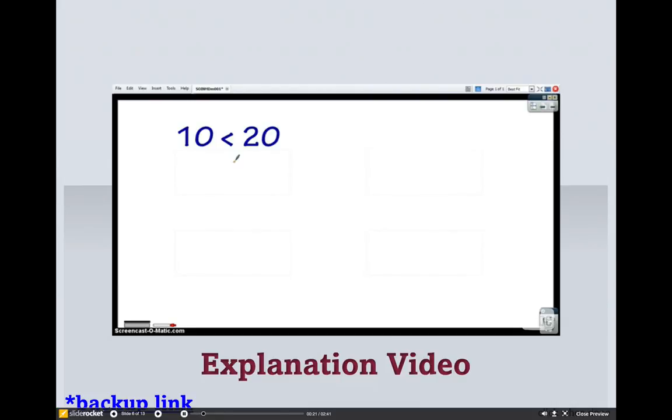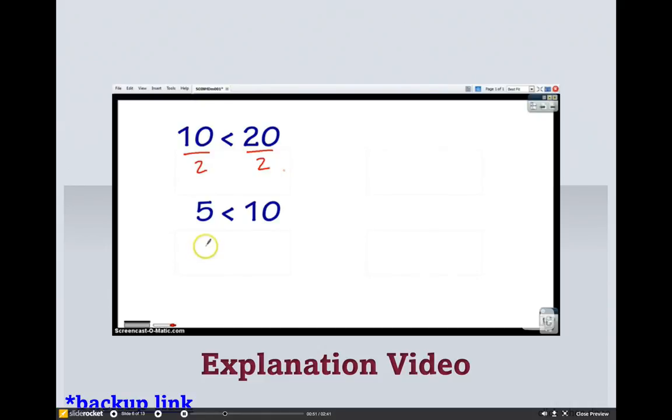And when it comes to multiplication and division, there are certain things I can do and the inequality stays true, but then there are some cases where we do have to be careful because things get switched around. Let's start off by dividing both of these by 2. I'm going to divide one side by 2, divide the other side by 2, in which case we would get 5 and 10, and they're still less than. 5 is less than 10. So dividing by 2, no difference.